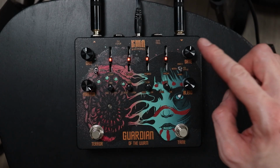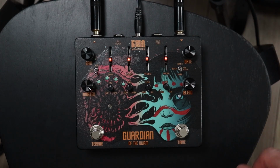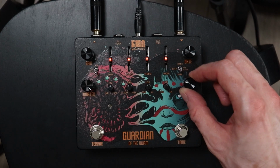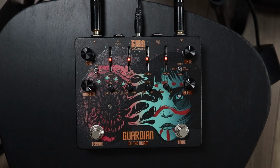So next one is the noise gate here, just one control which I will show you in a second. Then a blend control, so you can blend in your clean signal. That is really cool, so you can give your sound more clarity. Or when you use this pedal with a bass guitar, it really makes sense to blend in the clean signal to the distorted sound.